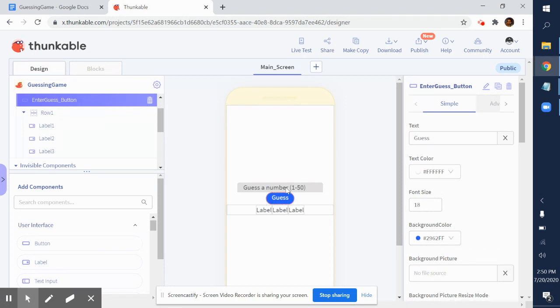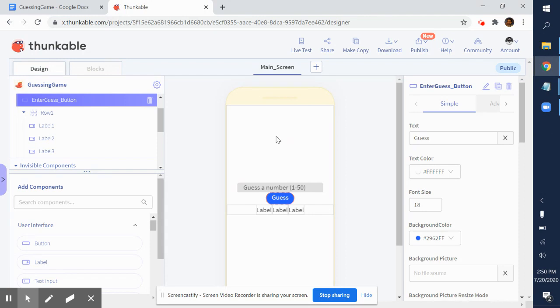All right. Now, with that being said, every single time this app opens up, the computer will randomly select a number 1 to 50. And we're going to code it to do that later on. So we're going to talk about random numbers, and they're all generated by the computer. You don't need to know how it works. All you need to know is that the computer is able to generate random numbers.